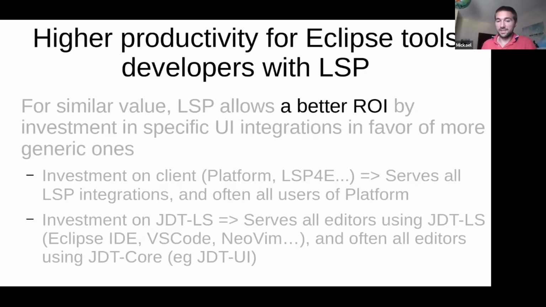And since many of the changes that happen in JDT-LS are actually happening in JDT core, most improvements of JDT-LS are JDT core improvements, and that benefits JDT UI as well. So by working on a language server on the most factorized parts, you work on everything at once. And that is the expectation and the reason why we've taken this choice to follow that path for our future development.